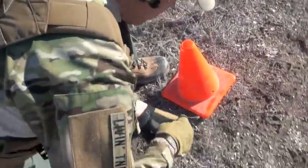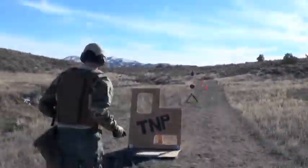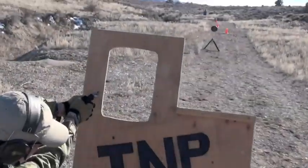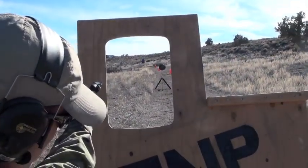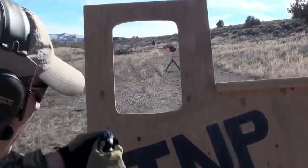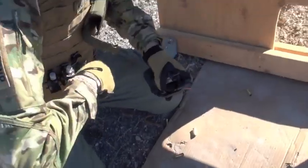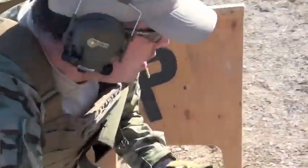Easier to load. What you need to do is practice, though. And you can do that, get some snap caps, a couple speed loaders. You can do that in the comfort of your own home. Practice over and over again. Get that muscle memory down. And yes, reloading a revolver is its own skill set. It's its own set of muscle memory. You've seen me get it wrong and get it right in front of the TMP camera over the last year. And I feel like I'm always progressing, trying to get better.